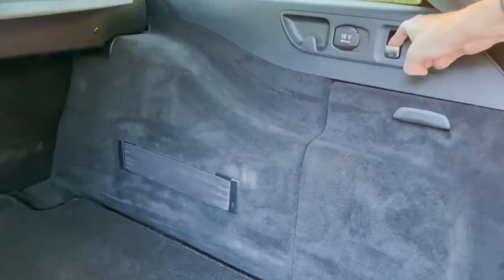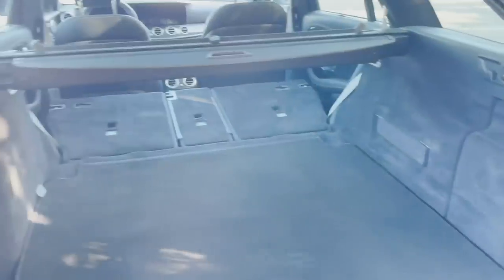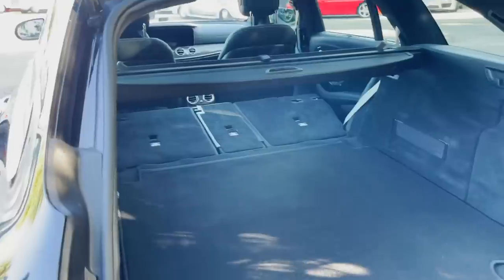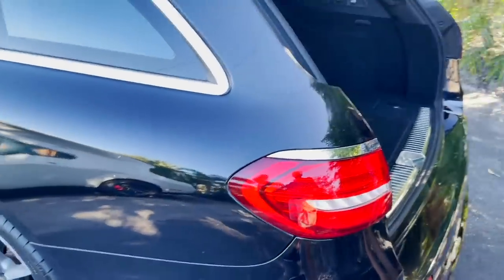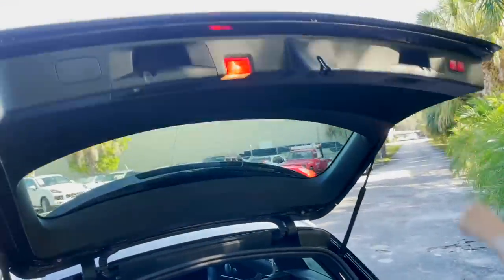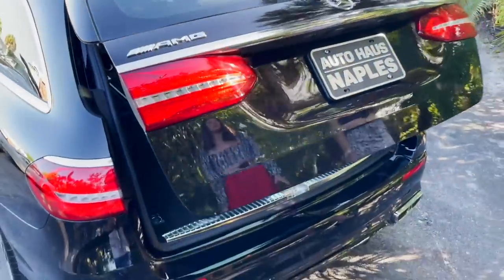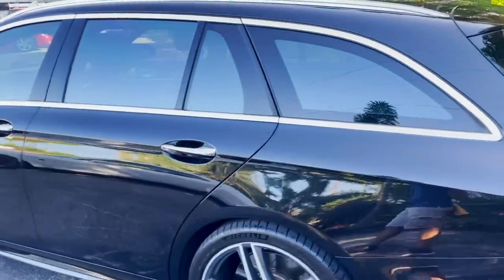There are buttons right here to fold both rear seats down — pop that side, then pull the button and pop it down on the other side. You can remove the cargo screen too. Look at all that space in the back. It has that sedan feel but with a full wagon cargo area — that whole SUV-style load floor. And of course, there's the automatic power-closing trunk. So many features on this car — it's an AMG, so of course it's going to be nice.